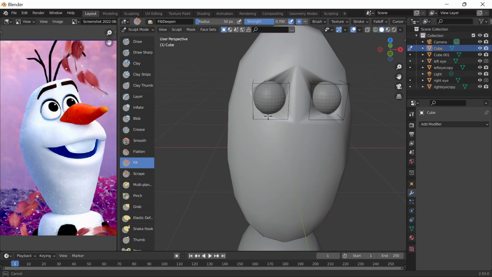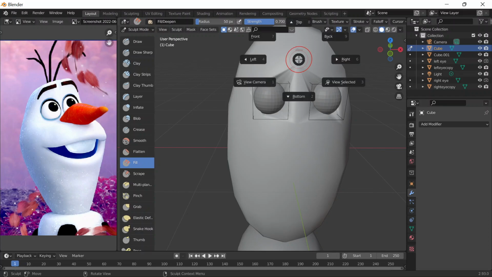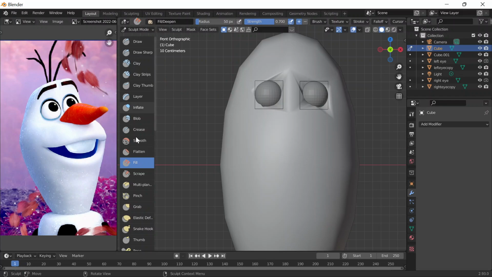So I need to fill some here. There we go. Fill in here. Definitely fill some mesh in here. Some mesh in here. Maybe flatten here. Increase the strength.